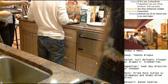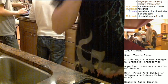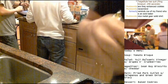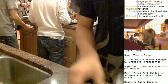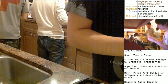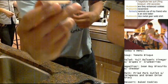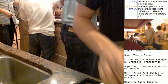This is like a giant fucking slab. What the fuck? That's good. Oh god, that's a lot. All right. What we got here? I'll show it in front of the camera. This is pepper jack chili. Spicy, like pepper jack cheese on a tomato brisket. Tomato and olive oil. I already showed that. You showed it? Yeah.